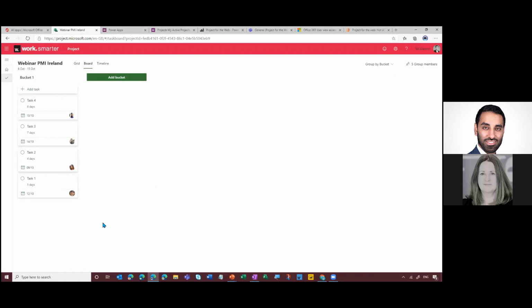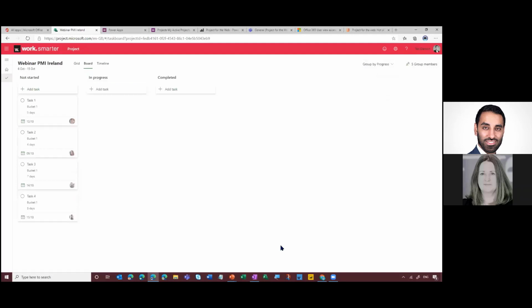So this particular view is actually almost a direct lift and shift from Planner. This is essentially the same view. I'm looking at a blank view at the moment where I can go in and add my own custom buckets. If I click on that, I would just assign a name to it. But what I'm going to do is go to this view list and select one of the standard out of the box views. So let's have a look at progress, which is a default view here.